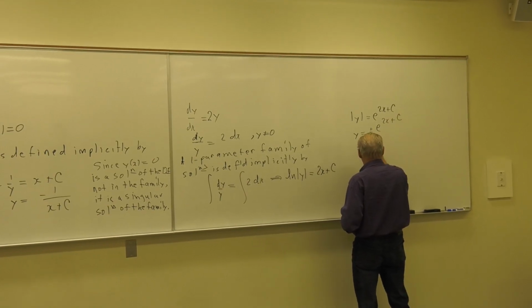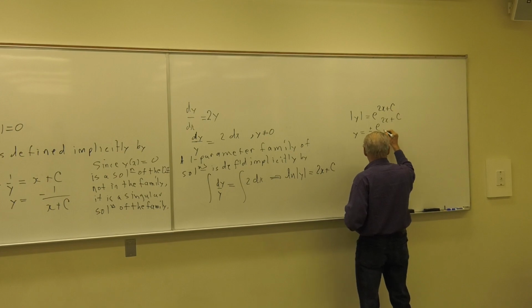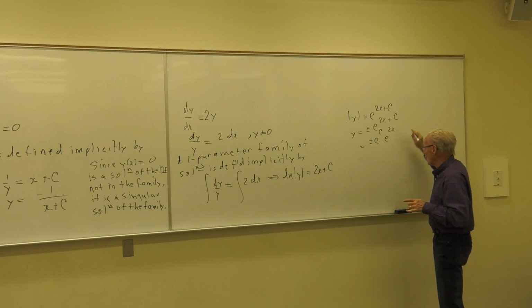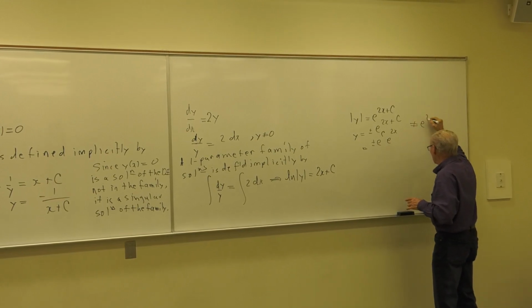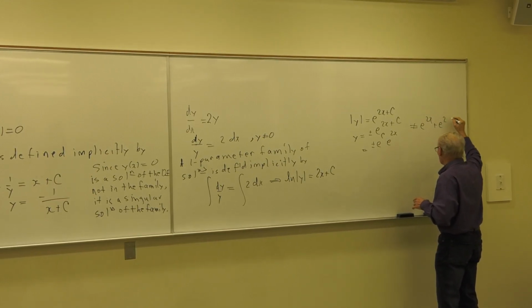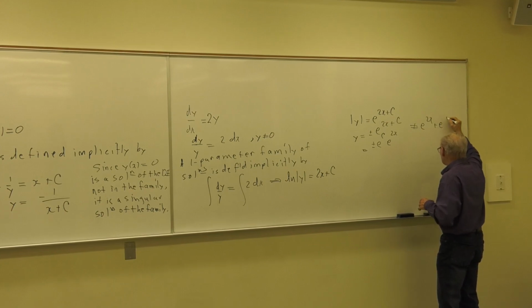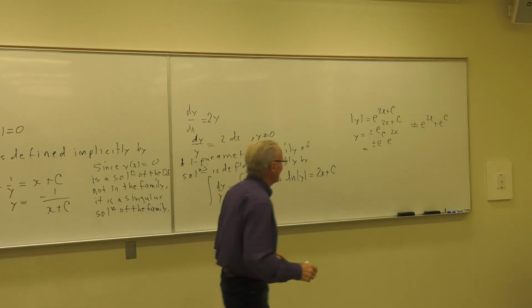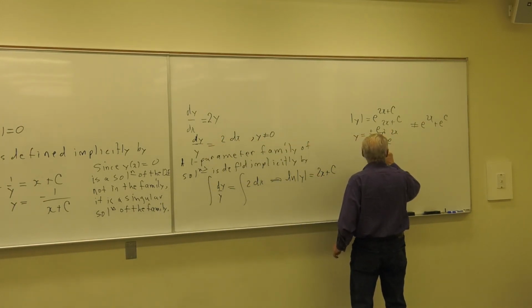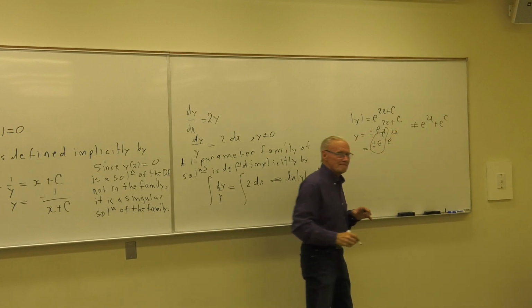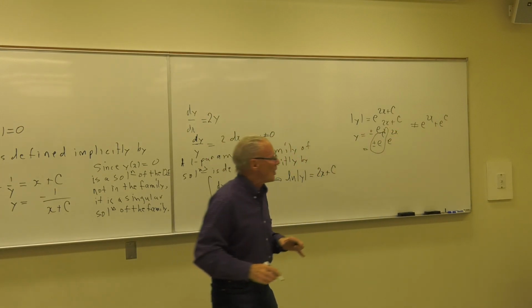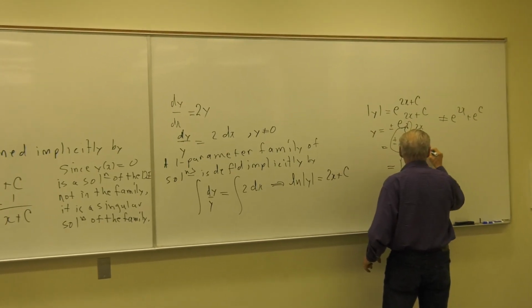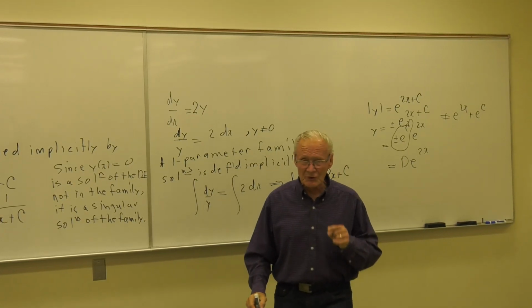Is this the same thing? Plus or minus e to the c, e to the 2x. And whatever you do, and I've seen it happen, do not write this as e to the 2x plus e to the 2c, or e to the c. That's a disaster, okay? That's not the way exponentials work. Don't ever do that. All right, well, what's this? That is just a great big fat constant. Why don't we call it d? d e to the 2x. Now, that is the solution that we saw before.